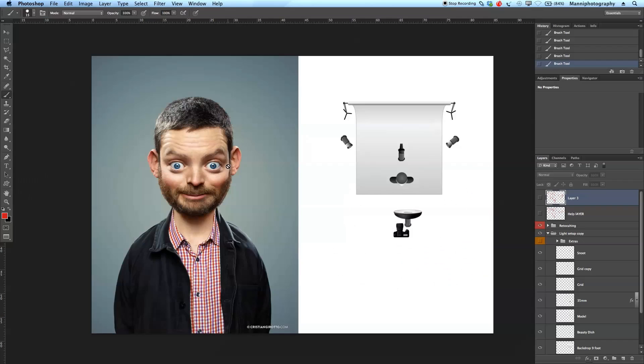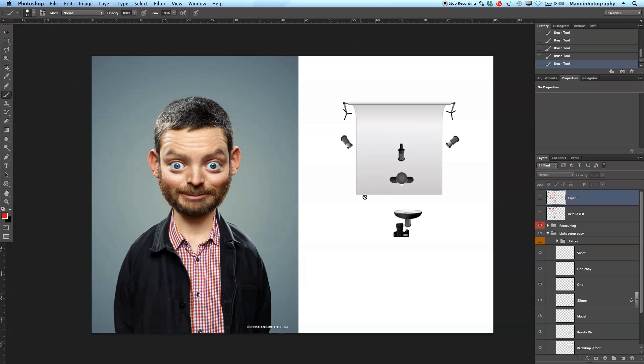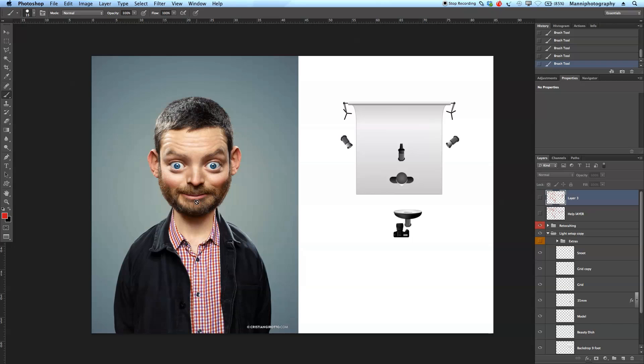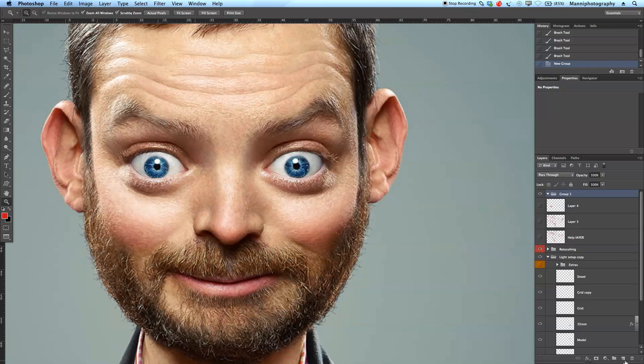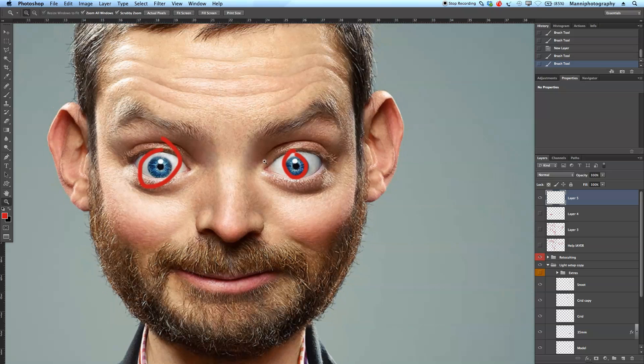In the front we have a nice beauty dish lighting the front and the person's face really nicely, giving enough light to spill evenly over the complete person. I guess for the front they used a big beauty dish without a grid — maybe a white beauty dish to get that soft, reflecting light. You can also add a small poly board at the bottom to bounce a little fill light into the darker shadows. In the eyes you can pretty much see the round catch light — it looks like a beauty dish.